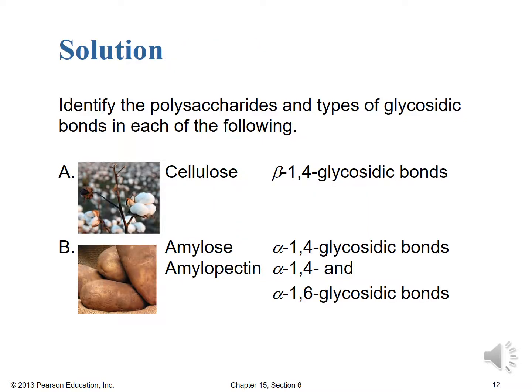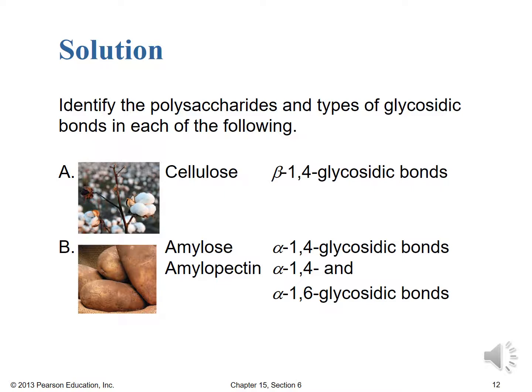Okay, and there we have it for A, the cotton, which was on slide 10, so hopefully it was just before the learning check. Hopefully you remembered this one. That's cellulose, which has the beta 1,4 glycosidic bonds. And then B, which was a little while ago when we talked about the plant starch, we said it's amylose, again, in roughly amounts of, say, up to 20% amylose and as much as 80% of amylopectin. The amylose and the amylopectin both have alpha 1,4 glycosidic bonds. So again, the only difference between the amylose and cellulose is the alpha versus beta for the 1,4 glycosidic bond.